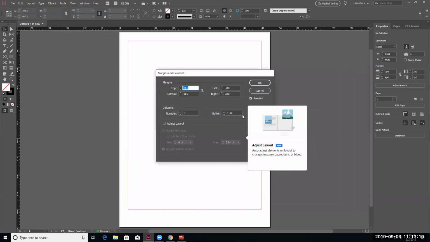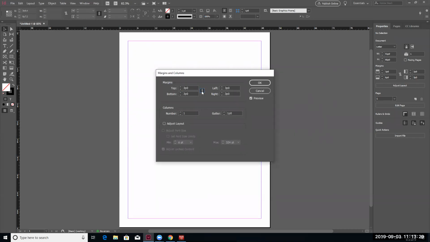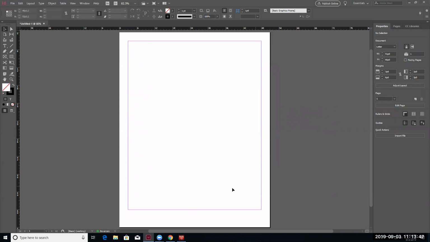If you link them all, they're going to be the same, and I linked them all, so now mine are 3P0 all the way around. So if you unlink it, and then I want my bottom to be 6P0, I can go in and change that. Again, column is 1, meaning there's really not a column, and then we're okay with that, and it should give you that same margin again.